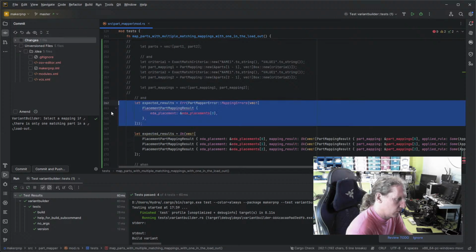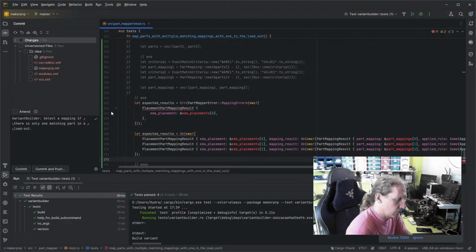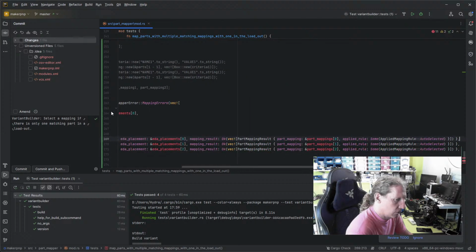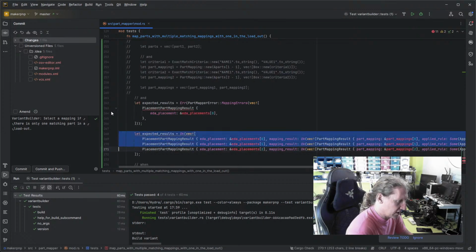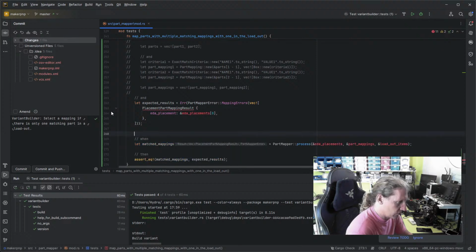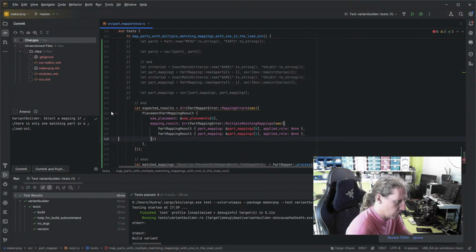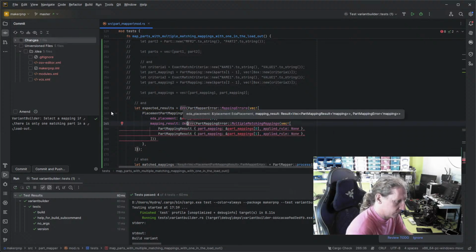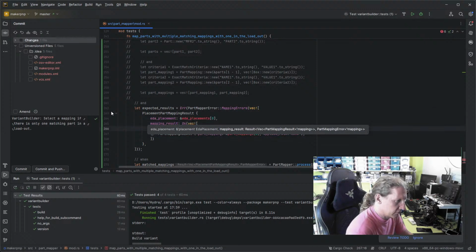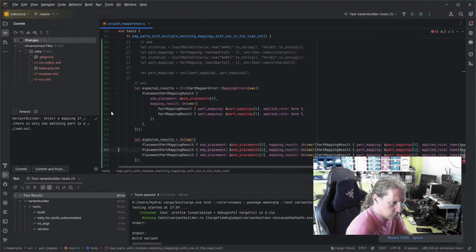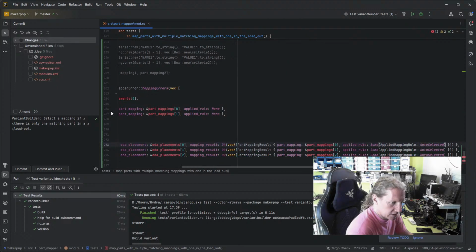Oh, let me undo that. Yeah, okay. Let me just keep that there for the moment. We're just going to say it's going to be okay, but with the vector of stuff, right? And the rule thing looks like this.